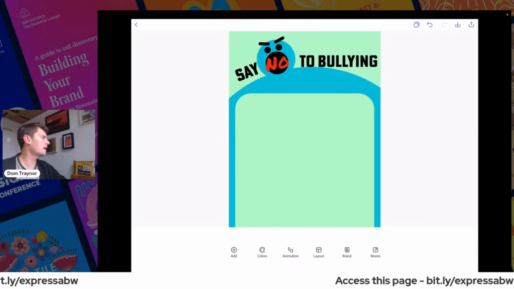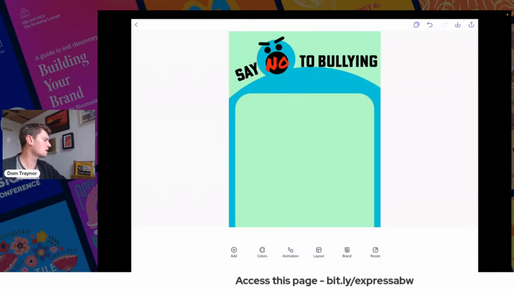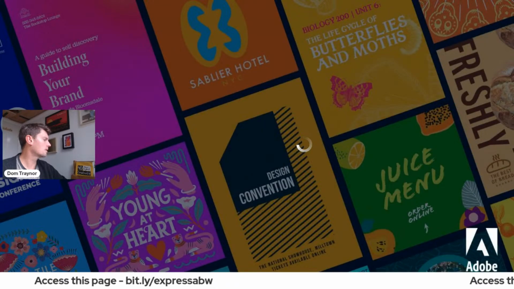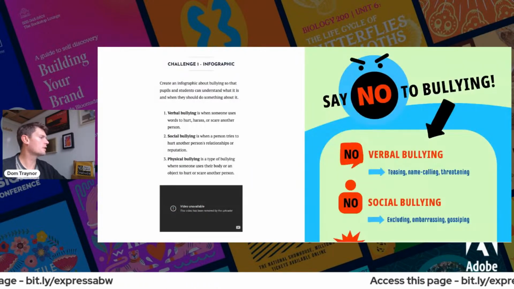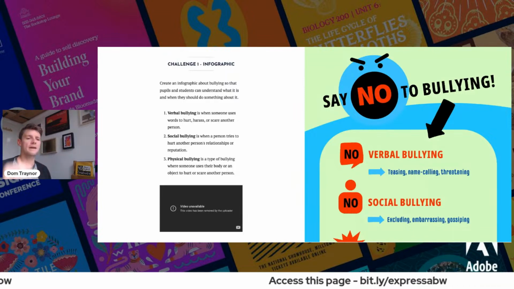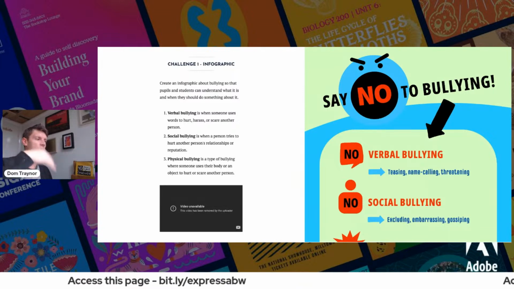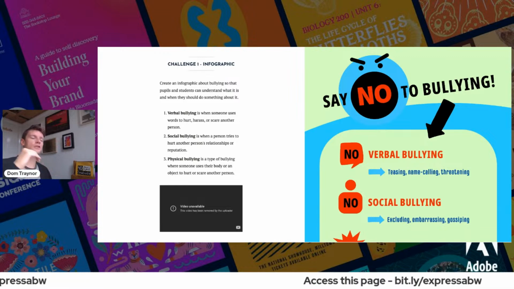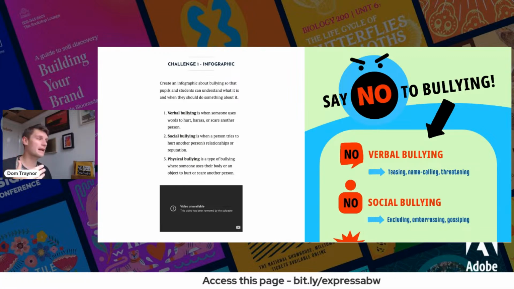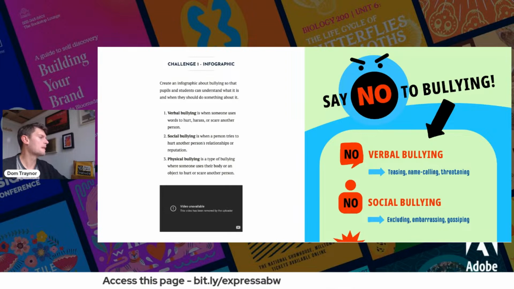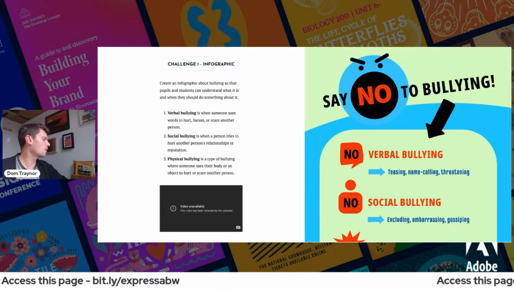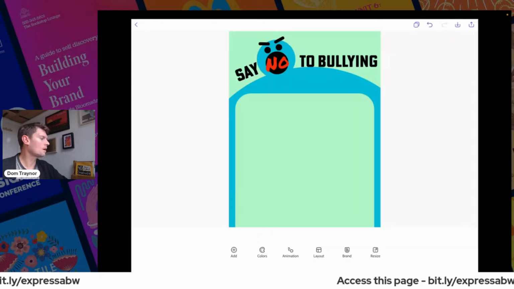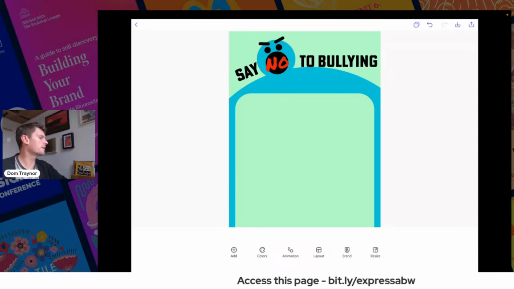Right. So what are we going to do now? Well, let me just pop this on the screen. Oh, come on, get in there. There we go. Right. If we go back to that page, you'll see now we're going to have 3 sections of text. You can't see the third one because it's underneath the bottom of the page. But anyway, you're going to have verbal bullying, social bullying, and physical bullying. So they're the 3 kind of sections that we've got to create now. So in order to do that, what are we going to do? Well, we're going to do it this way.